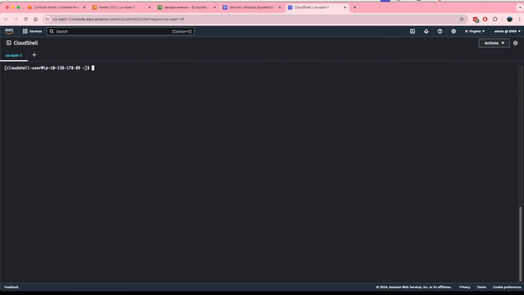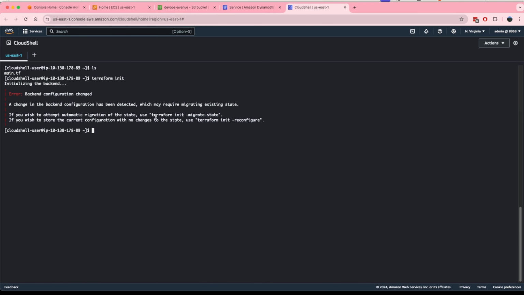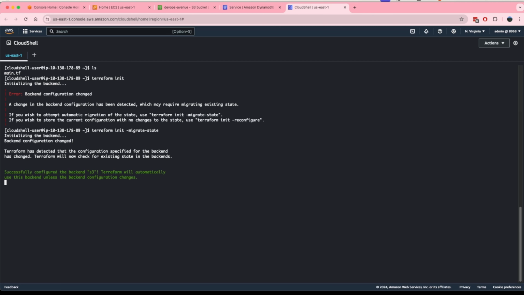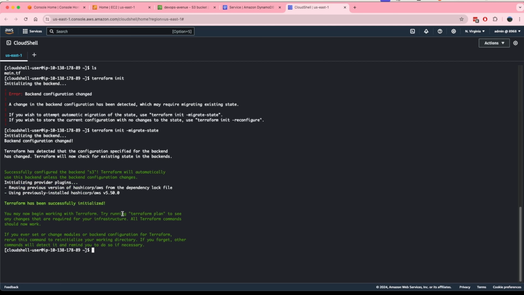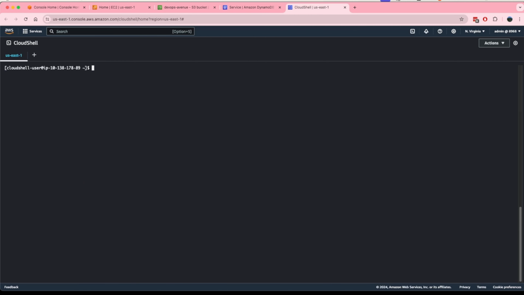Once my configuration is listed here, I have to run Terraform init. Since it's running from a new session, I would have to specify the migrate state option while I'm running Terraform init. So I'll do that. This would initialize my configuration on this Cloud Shell session. What we will do here is make some sort of a change to my configuration.